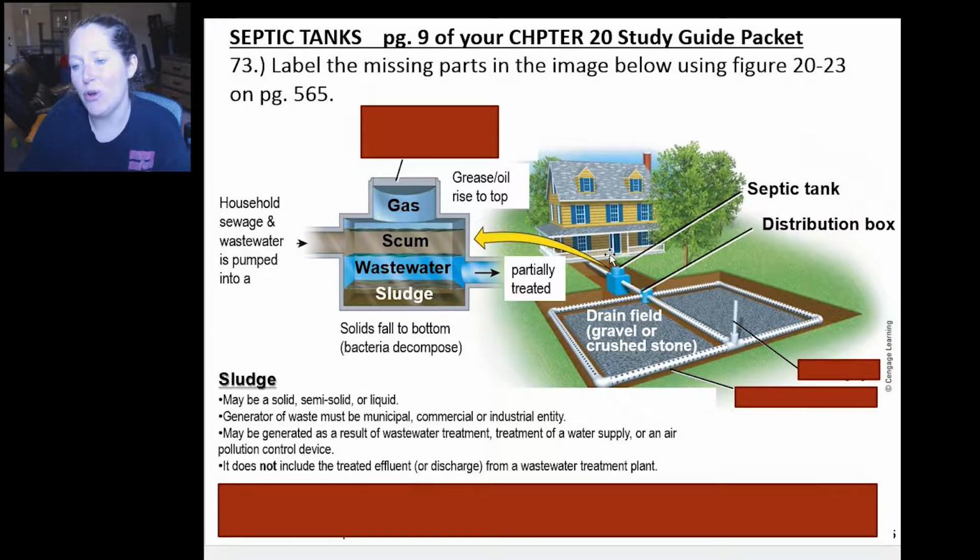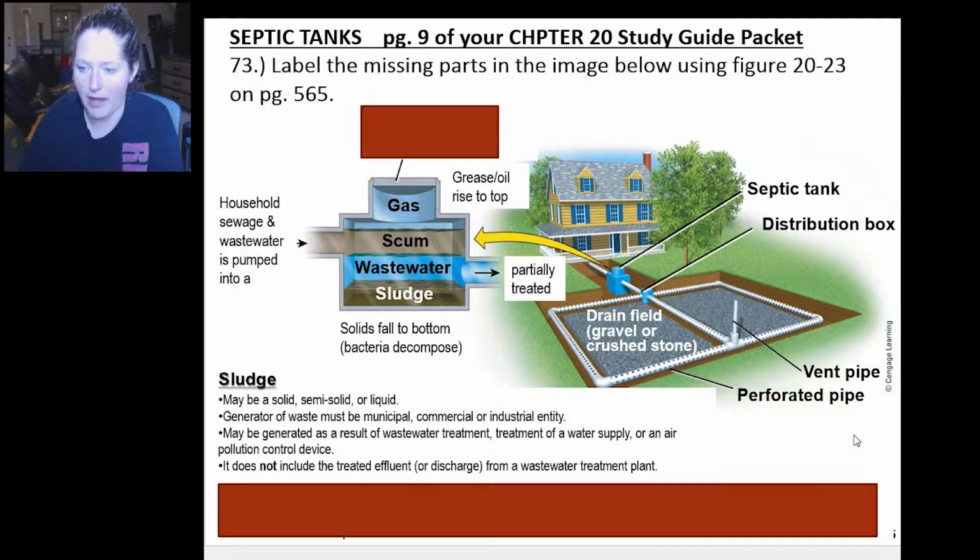Pretty cool. If you notice right here, these other pipes back here didn't even have any holes in them, and that's because we don't want your wastewater to be delivered outside of these pipes over here. We only want it to be delivered when it gets here to your drainage field, okay? And right here, this is just a vent pipe. I wouldn't worry about that. Just make sure you know that this drainage field has those perforated pipes that allow the wastewater to, again, go into that gravel or crushed stone right here, into that drainage field, okay?